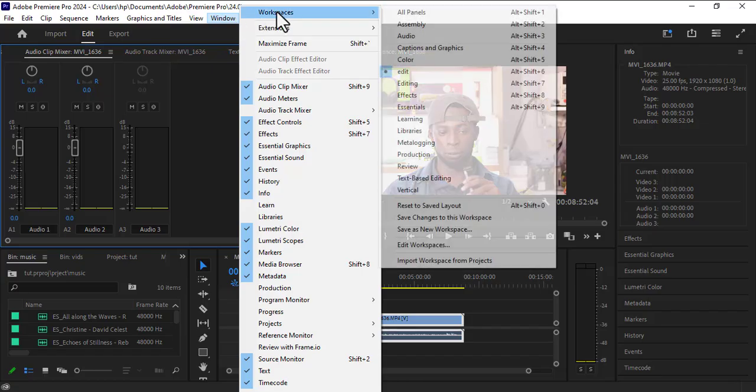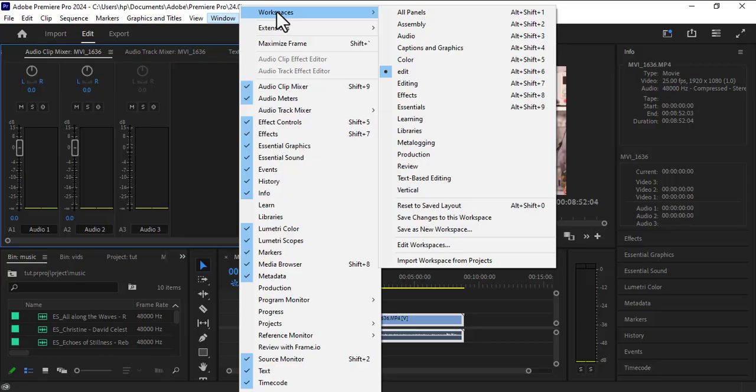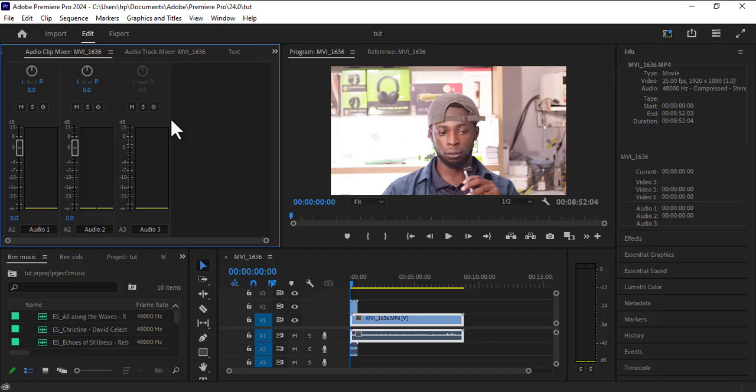Pro tips on how to stay updated and stay in a smooth and clutter-free workspace: what you need to do is that at all times, you have to save a customized workspace for your editing, and then save the same for color grading and for any other thing you want to do, maybe for audio.